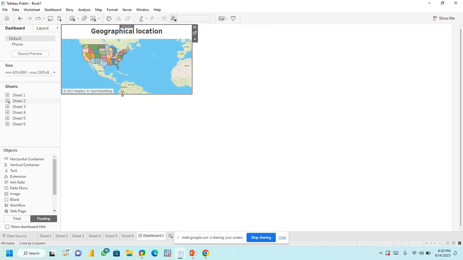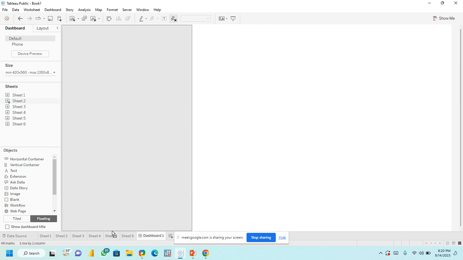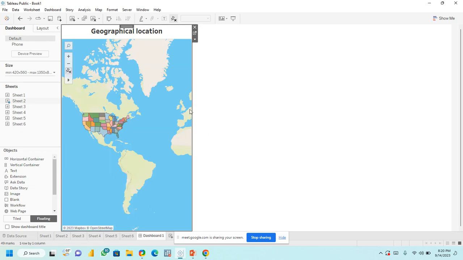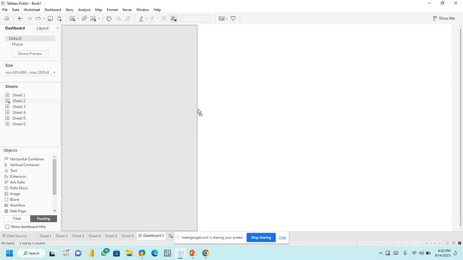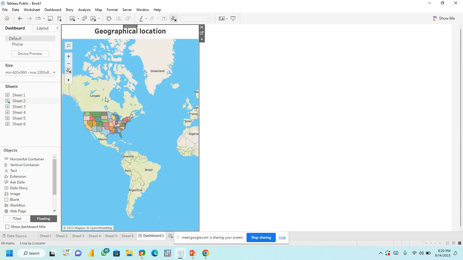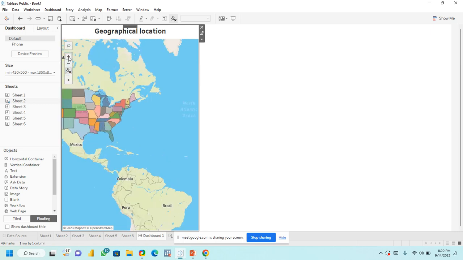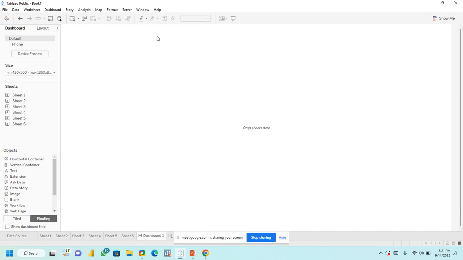Okay, so let me resize it. You just select on it and resize it. I'll again resize, kind of minimize it, so I'll just use the plus button here to zoom out. Let me add it again so that I don't interfere with any details within it.